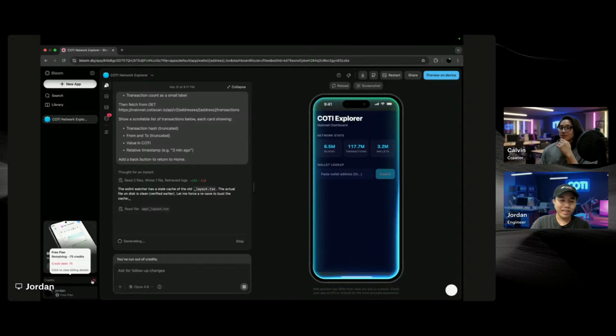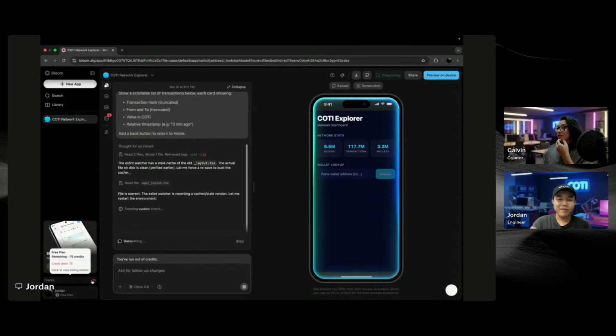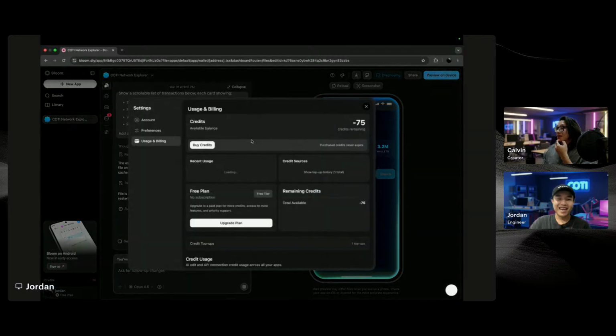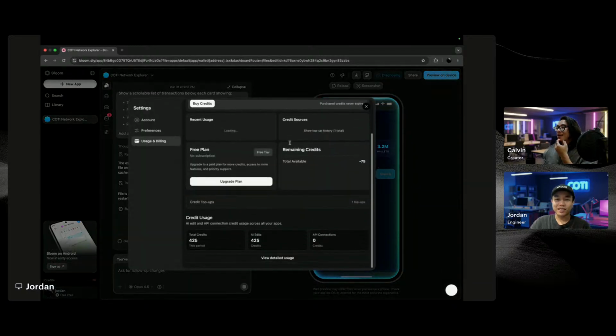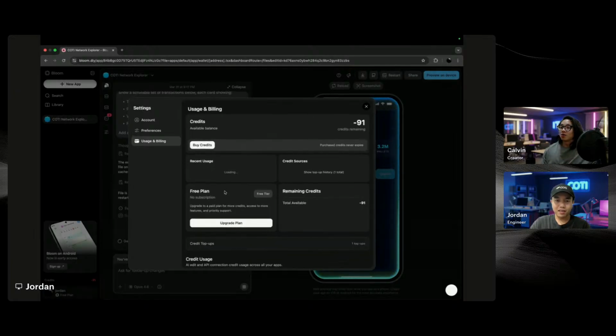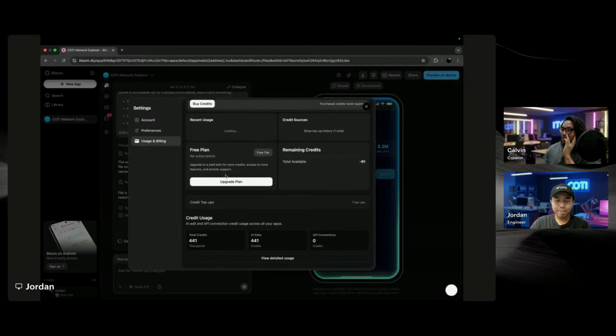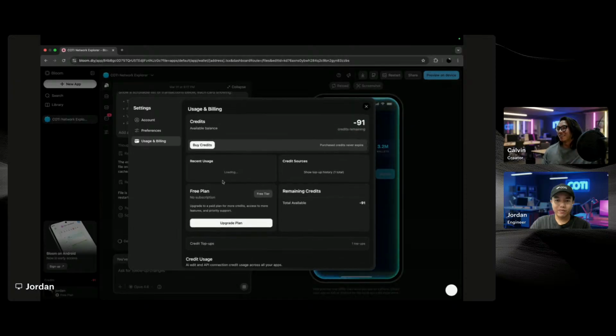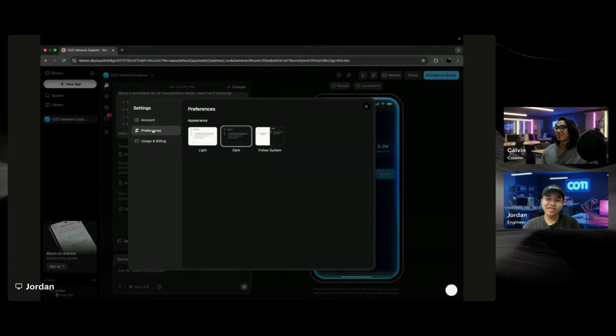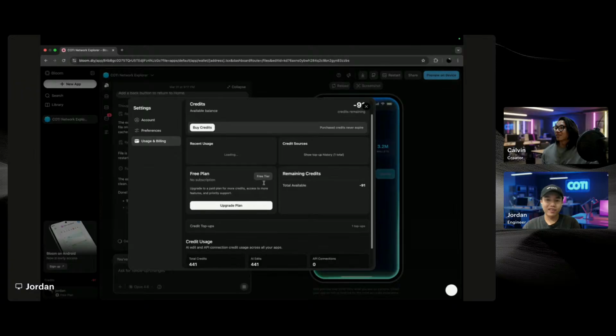Calvin, I want to share something interesting, which is the credit debt feature. I don't even know it exists because I never wished for this before. Oh, they actually let you be in debt. I never linked my credit cards. This is kind of concerning now.